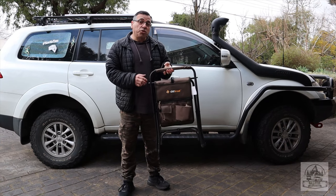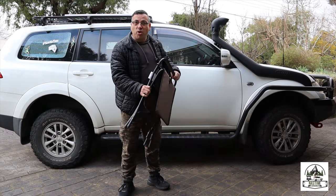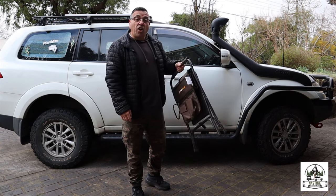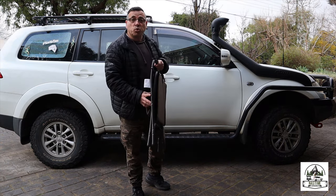An extra chair that I like to travel around with when I go away. It's just a handy, compact little chair to have. So obviously I've got my big moon chair that I like, and I've got a couple of different chairs that I take with me depending on where I'm going. But this is something that always comes with me, essentially.